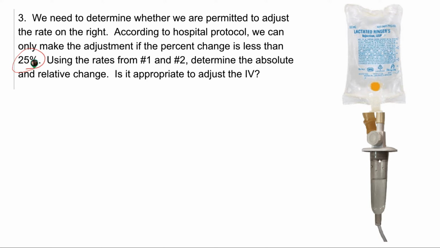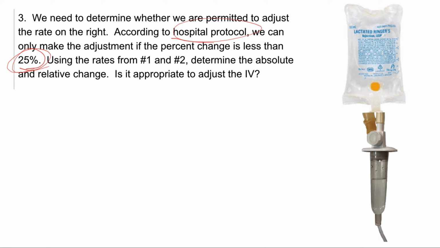Now, you might be thinking, why not just make the change? Well, depending on what the medication is, the patient may not be receiving the medication in a quick enough time, or maybe we need the patient to receive it over a longer period of time, which is the case here. So it all depends on the situation, and when you're talking about medication, it's really important to make sure you're not fluctuating or changing that value too drastically. So our protocol that we're going to be following is 25%.